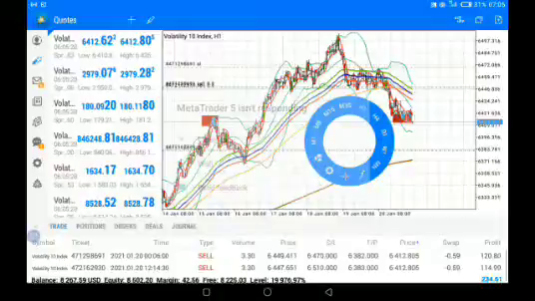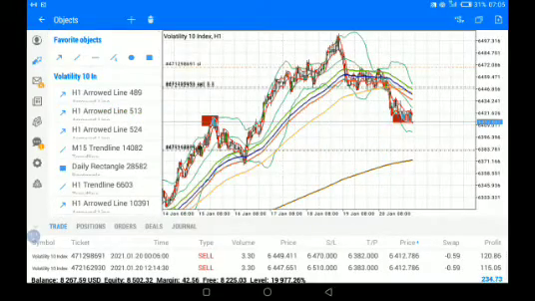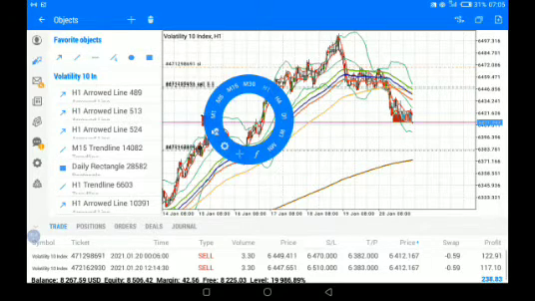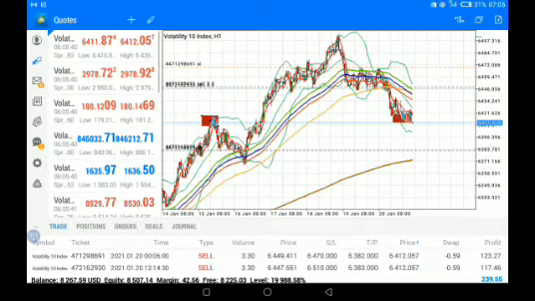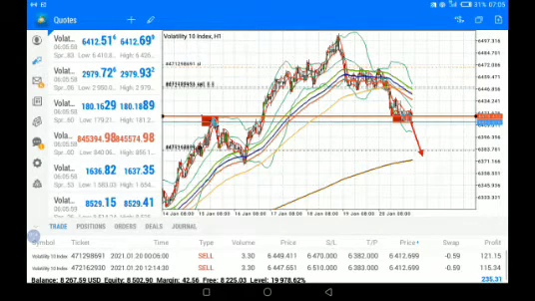All right, so we can see the zone. The zone has been officially broken, right? And price is heading to this level now, to this point. Price will certainly get to where I have that brown colored MA, that is MA 200. Price will certainly land on top of the MA 200.